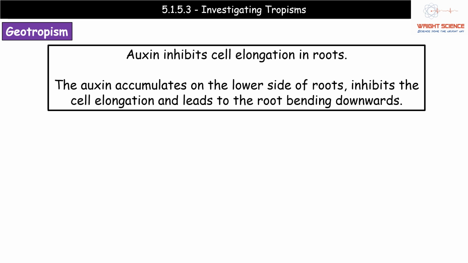And the reason that's important is when we're considering our geotropism, when we've got our little root here, then the auxin is going to be accumulating on that lower side, the side closer to the ground, because of gravity. And because it's going to be inhibiting cell elongation in that lower side of the actual root, the side closest to the ground, it causes the whole root to bend downwards, i.e. it makes it bend towards the ground so that hopefully that seed will then have its roots in the soil.